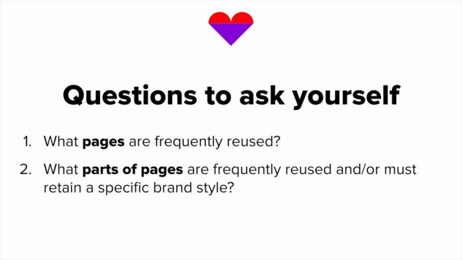Finally, you want to ask yourself, what parts of pages are frequently reused and or must retain a specific brand style? For example, this could be footers, headers, or even quote blocks that must retain a certain branded appearance. Taking the time to discuss these questions with your team will allow you to implement the use of templates within your workflow and ultimately get the most out of the platform.